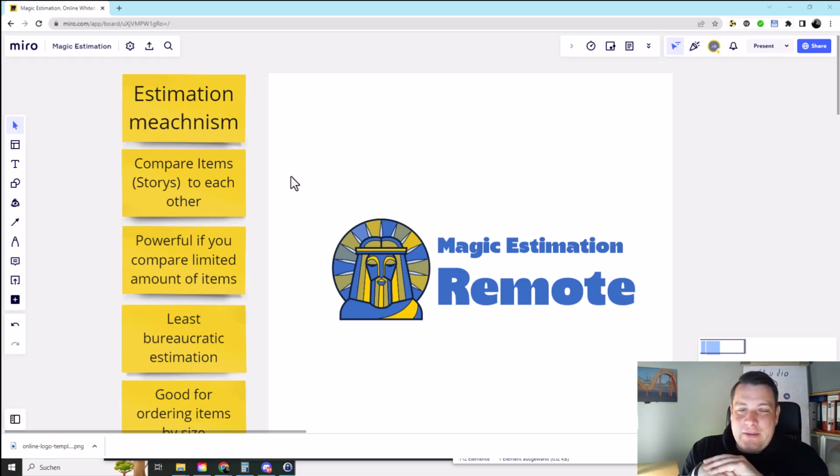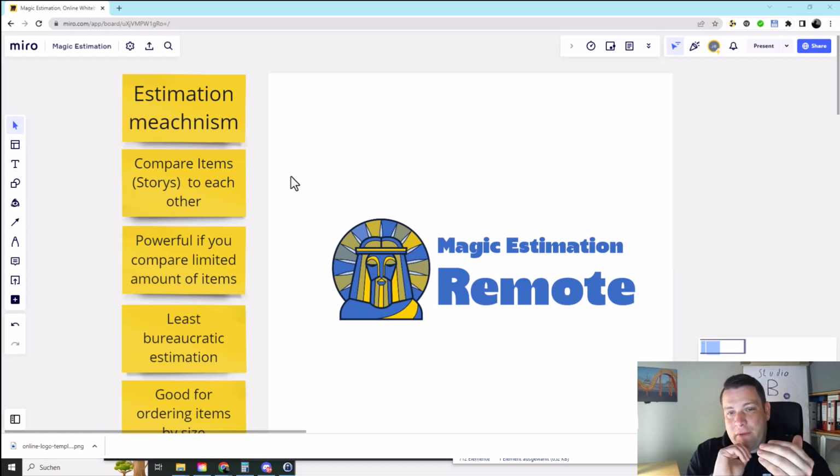If you know me and ever spoke to me about estimation, you might know I'm not a great fan of estimations at all. Sometimes I like the no estimation movements, but sometimes estimations are also useful, especially if you want to make decisions upon whether you want to do something or not. And for that reason, sometimes you need to know how big a story is so you can decide. And if you also have value for stories, you can decide highest value, least effort first.